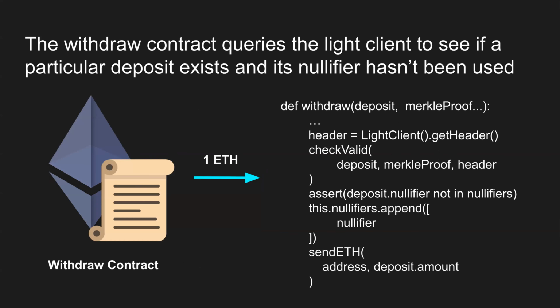And then when you go to withdraw, you submit a transaction to the withdraw contract on Ethereum, and you put in the information of your deposit state, and a Merkle proof that that deposit state exists in a certain block header. Then the withdraw smart contract will call the light client smart contract and get a header, then check that your deposit proof is valid, with the Merkle proof you're submitting. It will also check that the nullifier is not in the series of nullifiers, to make sure that each deposit only gets withdrawn once, and then it'll send you the Ethereum. So it's a pretty elegant, lightweight design to actually withdraw.